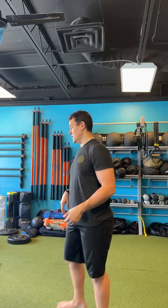Do those cars again. Let's see if our wrists have a little bit more control and a little bit more range than when they started. So elbows bent at 90 degrees, palms up, fingertips towards each other. Down, out, around and up, out, down, around, in and up. One more each direction. And in. Good job.